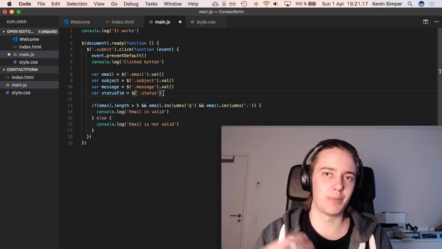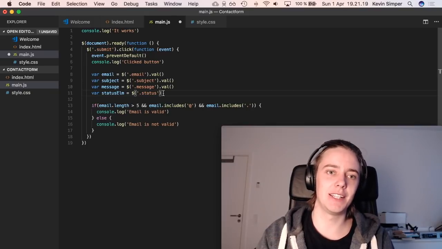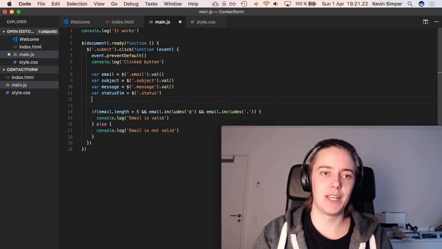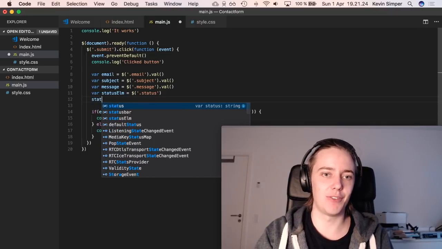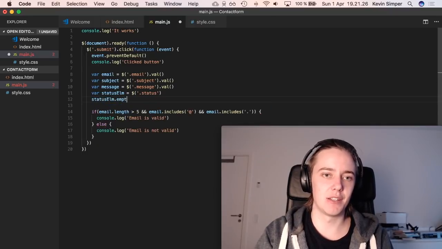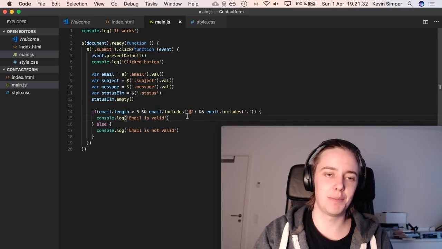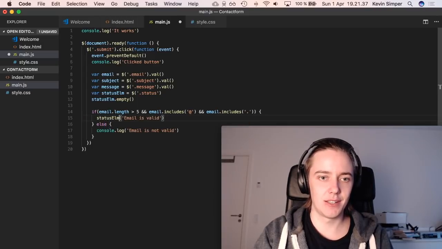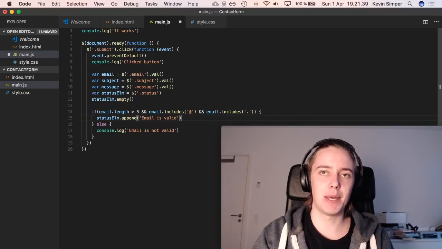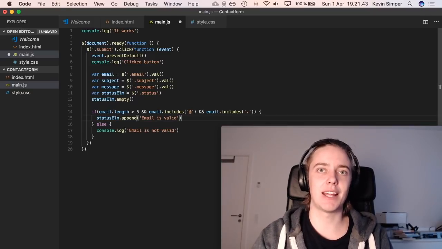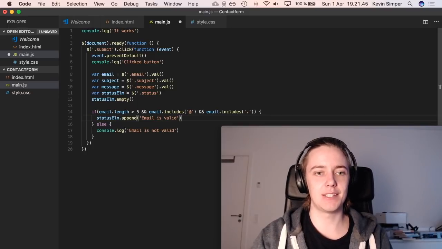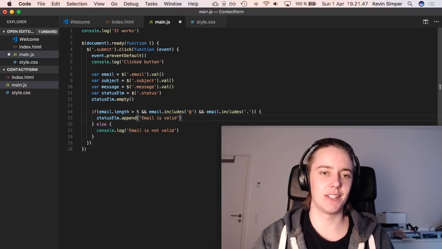And the good thing is, because maybe we are validating the form multiple times, we can start out by, every time we run this function, emptying it, just so we are always back from scratch. So each time we are validating, we can tell the user by doing status element append, and append basically means that it would add new HTML inside that status or inside that selector.